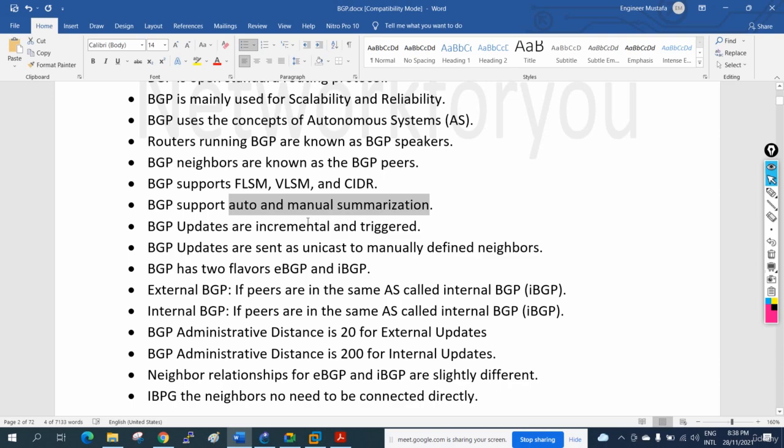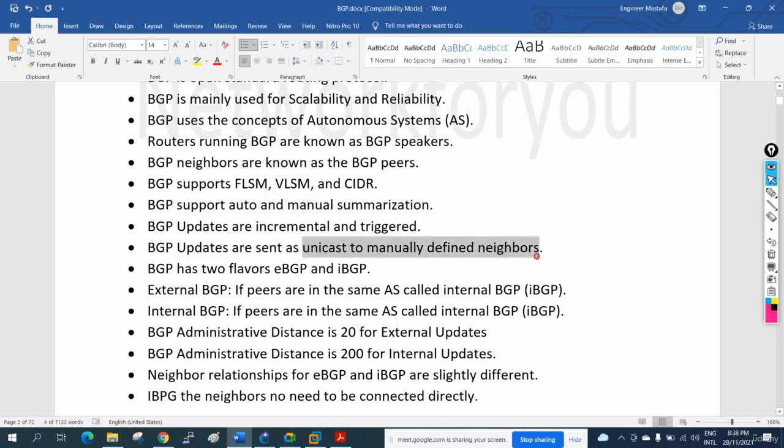If you remember, in OSPF and EIGRP also they update only what changed, like if anything goes down or up, not like RIP, which always sends the whole complete routing table. Here they send incrementally. And BGP updates are sent unicast. We need to remember this.